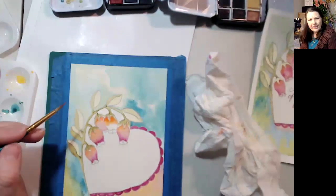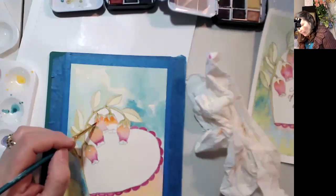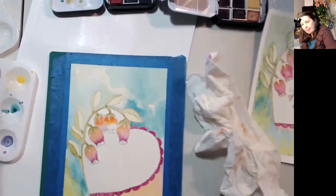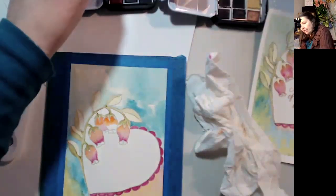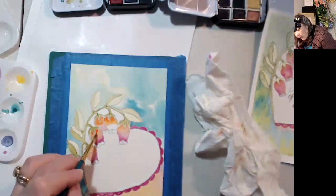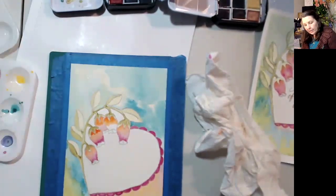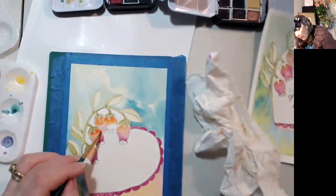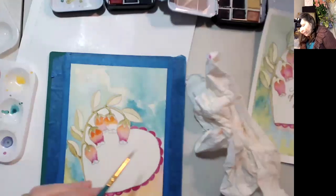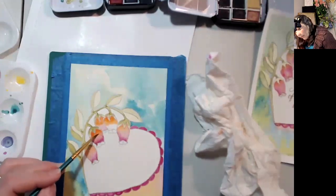And you can look at it and see, as it dries, it lightens. I'm gonna work this down a little bit. Leave it for a second. Add some more orange, and we're gonna drop it in here. Drop it in here. Pull it down, pull it down. Get the water and soften it. And instead of pulling it all the way, what I'll do is I'll take my brush, dry it off, and then just lift it back this way.